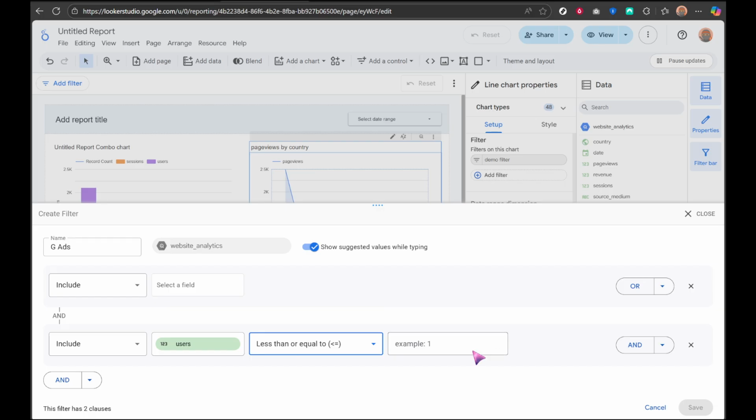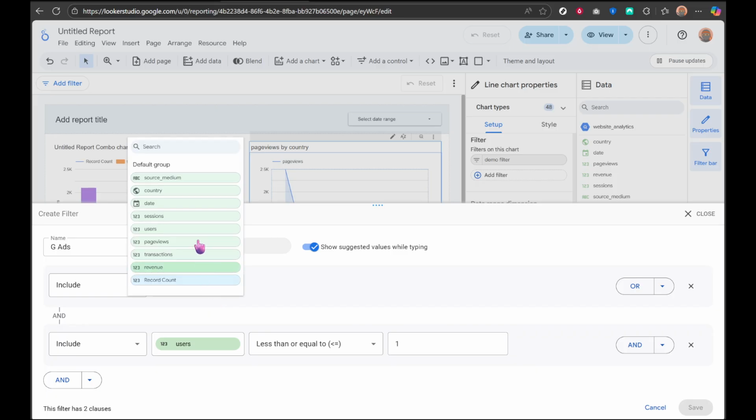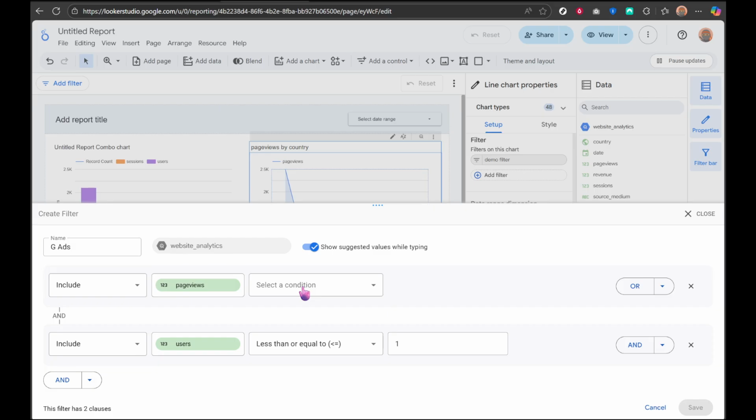Once you've configured everything to your satisfaction, it's time to save the filter. This vital step ensures your changes are recorded and your report begins reflecting only the data you specified. Double-check your work to ensure everything is set up correctly. Saving the filter confirms that your setup is complete, and you can now enjoy a more streamlined and focused view of your Google Ads data.